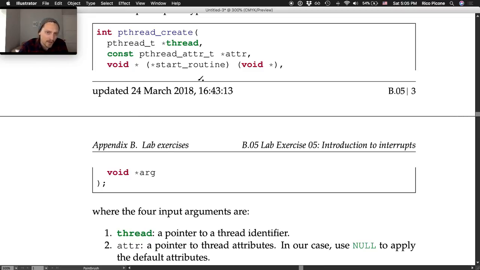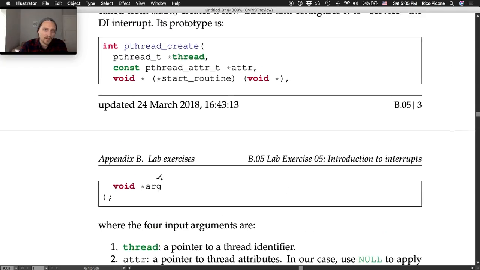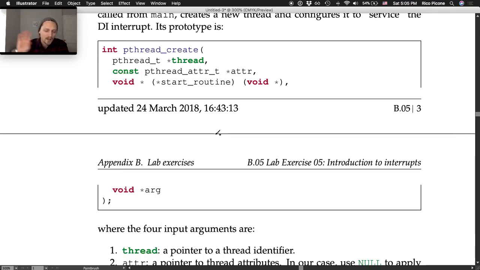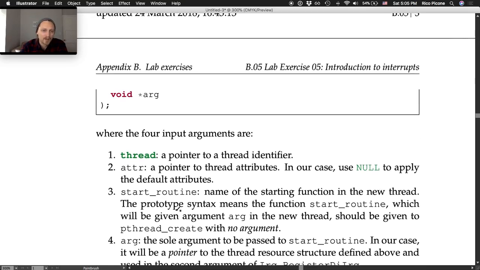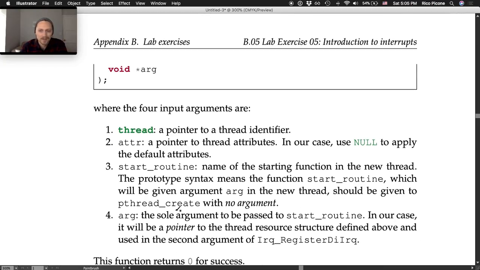So the third argument is a function. The fourth argument is the argument that's going to be handed to that function in the new thread. So it's a little weird. You don't hand the function the argument it's going to get. You hand it in separately, and then the function pthread_create actually hands the start_routine function the argument that you give it here. It's a little odd, but it makes some sense once you see it. It's hard to parse that line though. In our case, it will be a pointer to the thread.